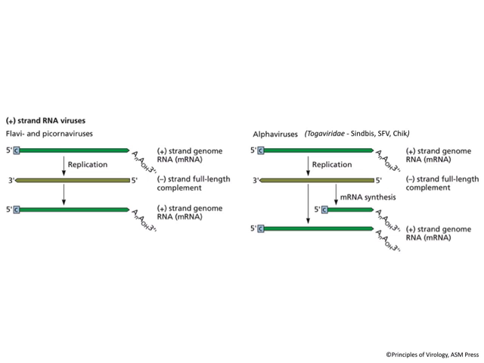Okay, so those are picornaviruses. Let's look at another example of a plus-stranded RNA genome that does it a little bit differently. These are the alphaviruses, and we've talked a little bit about, as a model, Semliki Forest virus, and chikungunya virus is another example of one of these. So these all have plus-stranded RNA genomes in the particle, so they are not covered with protein.